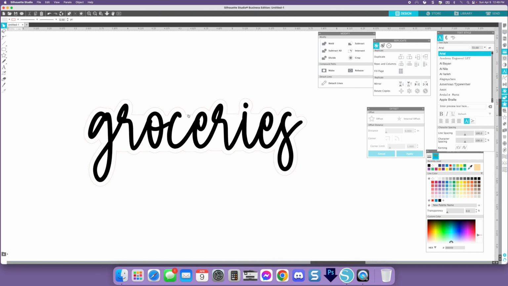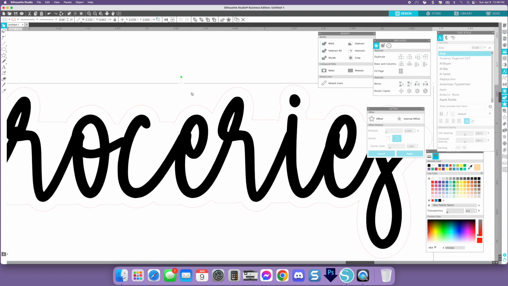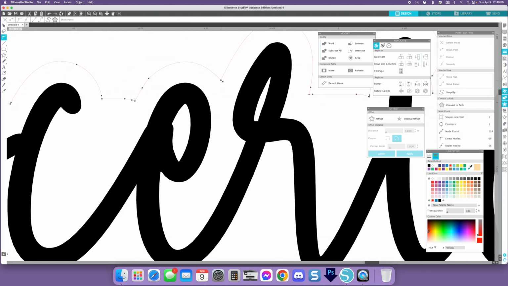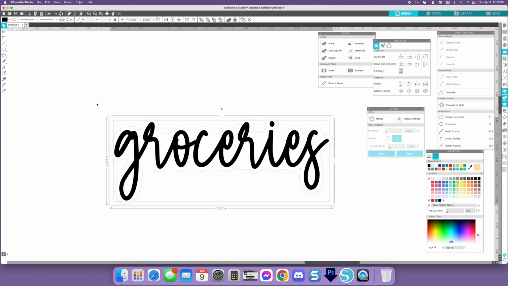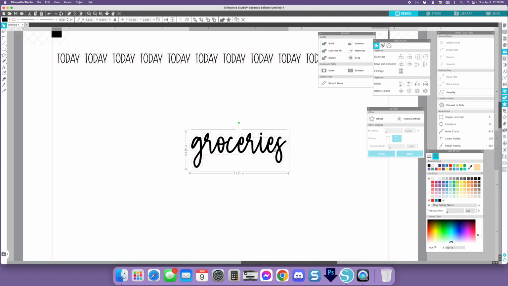The other thing that you can do, of course, is zoom in and edit some of these points. And then you would just do the same thing that you did with the other. I just selected those and then hit Command G on a Mac, Control G on a PC.